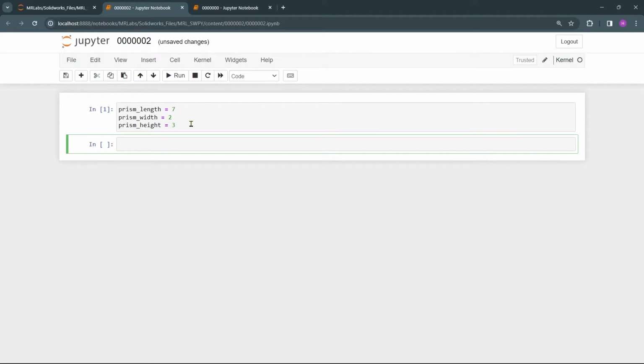And also, by the way, if you don't know how to use Jupyter Notebook, there are plenty of resources on the internet on how to get to this point and how to install Python. I personally like using the Anaconda distribution of Python.